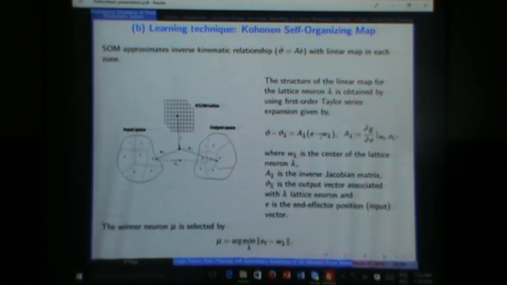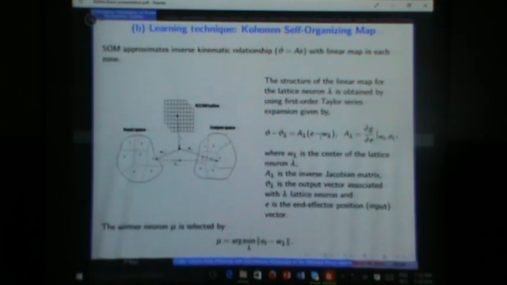So how do we teach it? We generate different thetas randomly. And from forward kinematics, I know that for these thetas, that is my vector position. Then we generate another set of thetas randomly, and for those thetas, I can compute from forward kinematics what is the corresponding E. Right? So by doing that for a very large number, we can find the relationship between that and that. And that is estimating the inverse Jacobian. So we are estimating the inverse Jacobian by this relationship by teaching it.